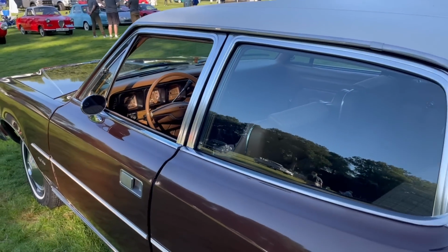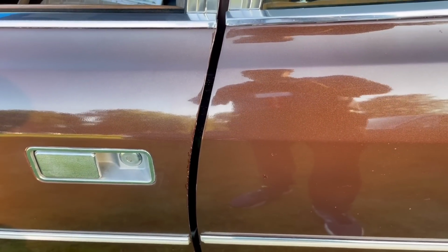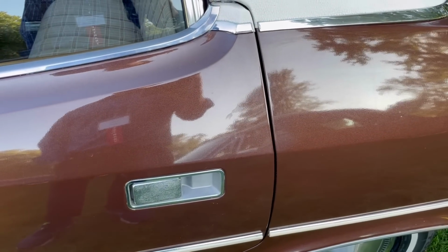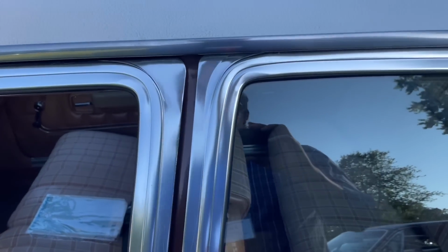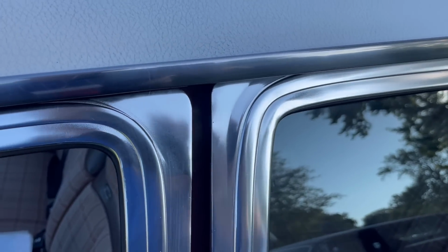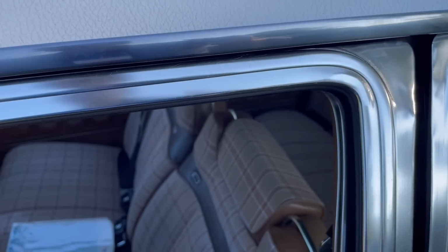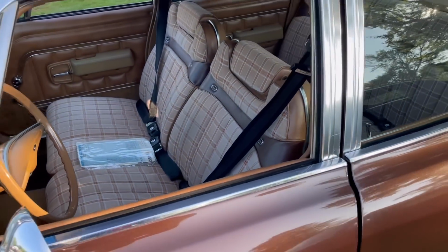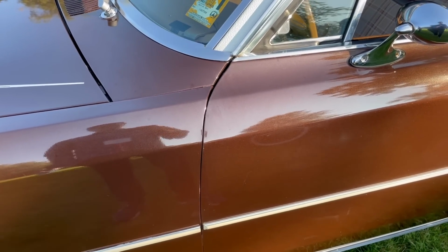And look at the body fits on that door right there. I know people say that my Eagle, the one gap has been hit or something in the front. No, this is how they built the cars. Look at the gap on the back door, how tight it is compared to the front. And then you have this kind of crudely stamped piece of stainless here. Look at how wavy that is around the curves. Right at eye level as you open the door as well. Very crude. You would never get away with that today. But again, that's how these cars were built. And look at the gap at the front of the door, too.